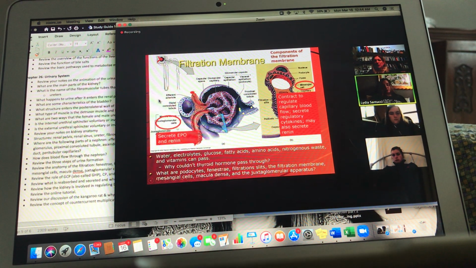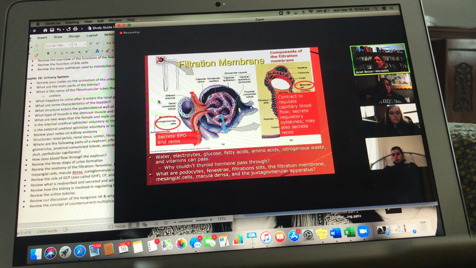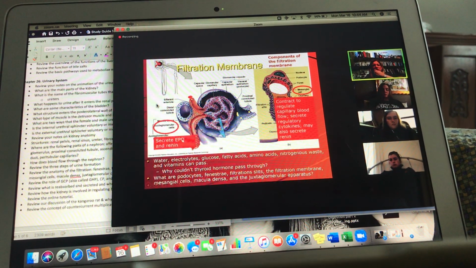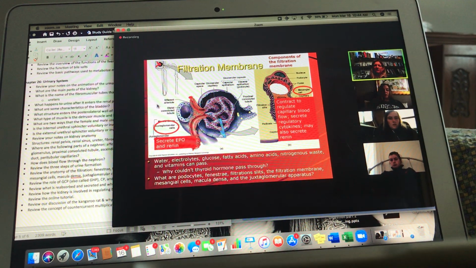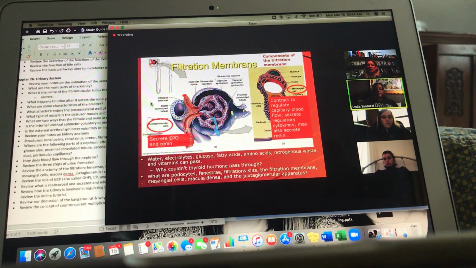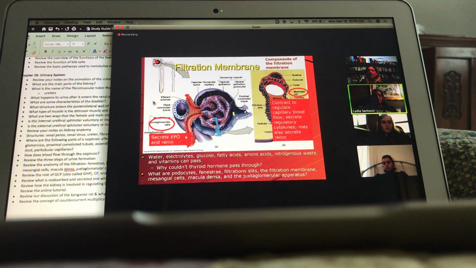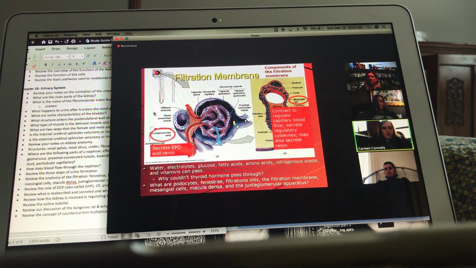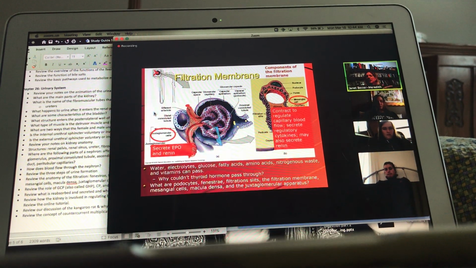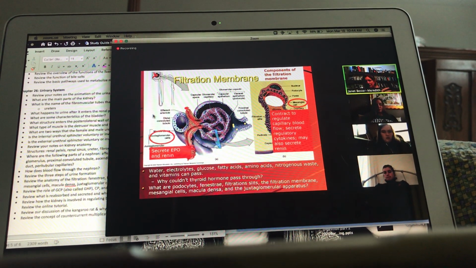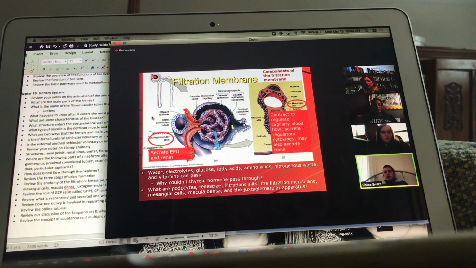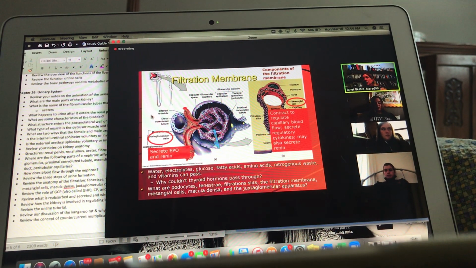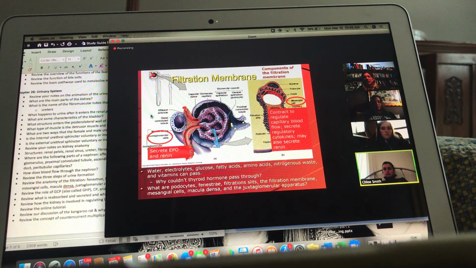Another important thing to remember is the whole EPO and renin thing. That is a tricky thing, right? So what does EPO do? Creates more red blood cells. And what does renin do? It increases the reabsorption of sodium and potassium. But what should you think automatically when we think renin? Is it high blood pressure or low blood pressure? Yeah. So we should think about blood pressure automatically, right? And we'll go through that in a second.